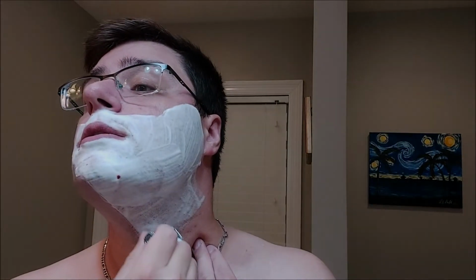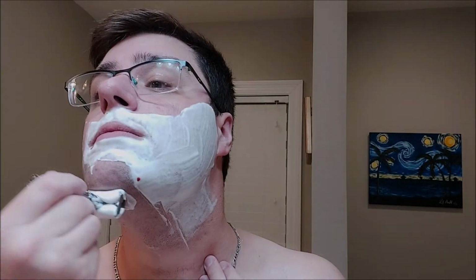All right, I'm really having to press here on the number two setting. I'm putting a lot of force, but it is cutting hair, and there's no blade feel. So it's effective. I don't feel like, unless I tried super hard, I could cut myself with this setting. It feels very nice, actually. This setting feels kind of like a massage. I've said that in the past with specific razors, but it's kind of what this feels like. Kind of like a gentle, you know.